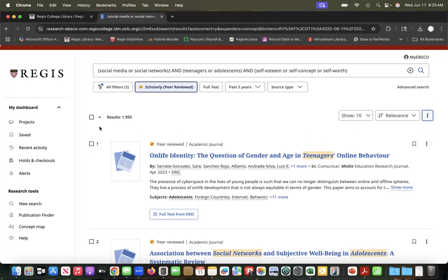But if you want to just save a series of results, let's say you're doing a really in-depth systematic review or something where you need to have a lot of results to sift through, you can go next to the results here. There's a tiny little arrow right there that you can click on.